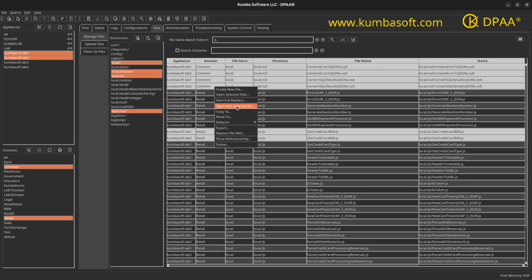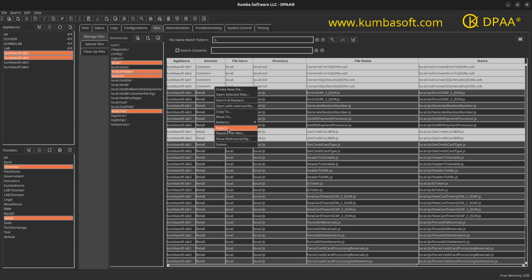I can compare my on-appliance files with files that are external to the appliances. This is useful when someone sends you a new file and tells you to replace the existing file with the new file, and maybe you want to take a look to make sure you have the right files selected. You can copy files, move files. You can also do a very powerful operation called a refactoring rename. So if you don't like the name of the file, or it's misspelled, or it doesn't have the right name in your opinion, you can rename that file and it will refactor the references to that file throughout your system.